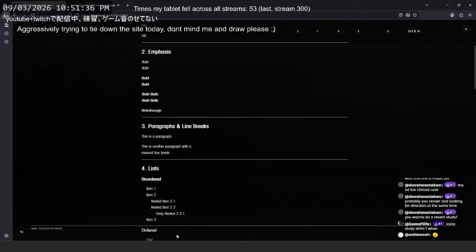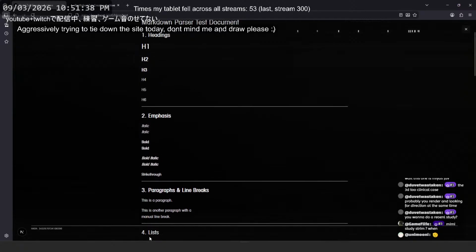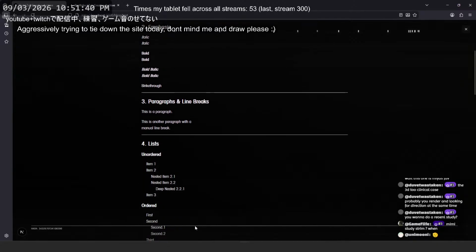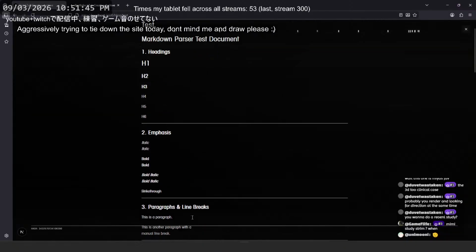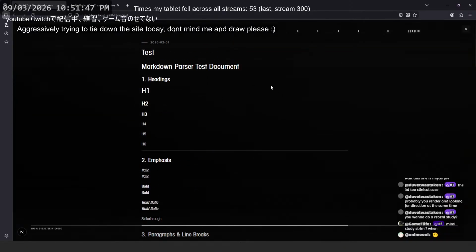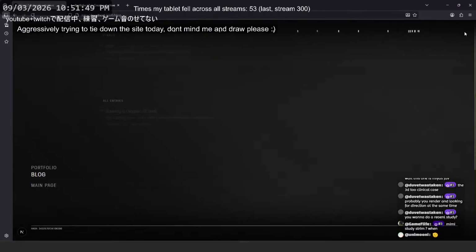Did it load it? Yeah, I see it now. There's a bit more gradient here. I think it probably brought up the thing. This button is kind of far then.